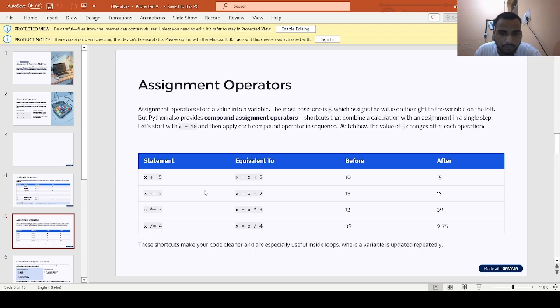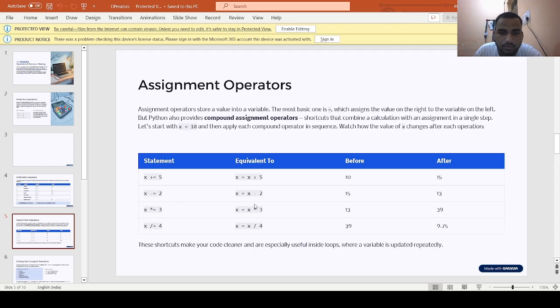x plus equals 5 is x equals to x plus 5. So what is x before x plus equals 5? It's 10. And after adding 5, it's 15 now.